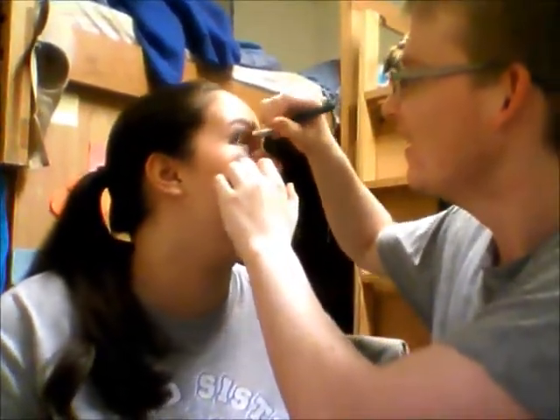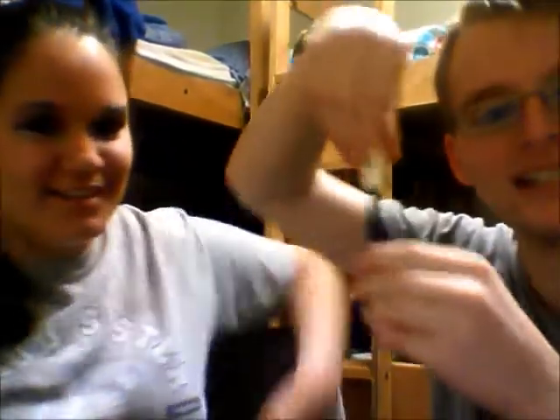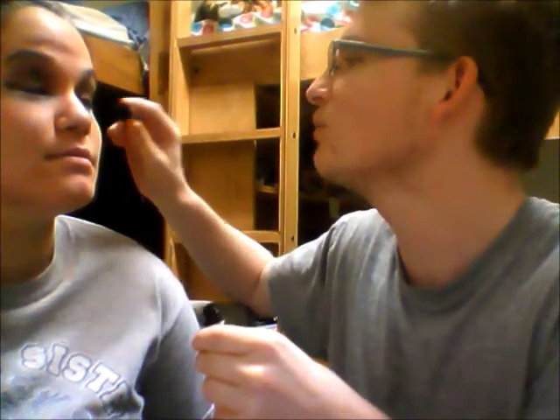You're gonna have like the boys running after you. Eyes almost complete — so those are her eyes. I'm a genius. So right now we are going to work on mascara. We're gonna spin it like that, and it'll curl her eyelashes. Do you want me to look up or down? Down. It pretty much brings your eyelashes out.